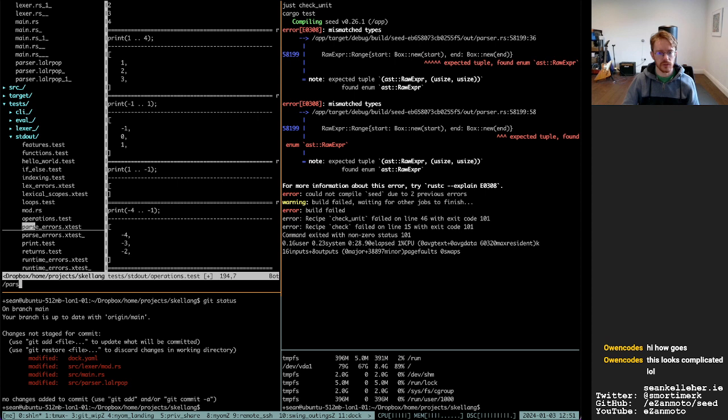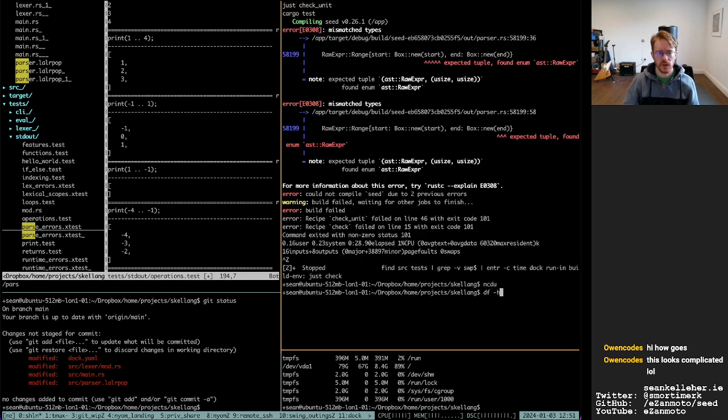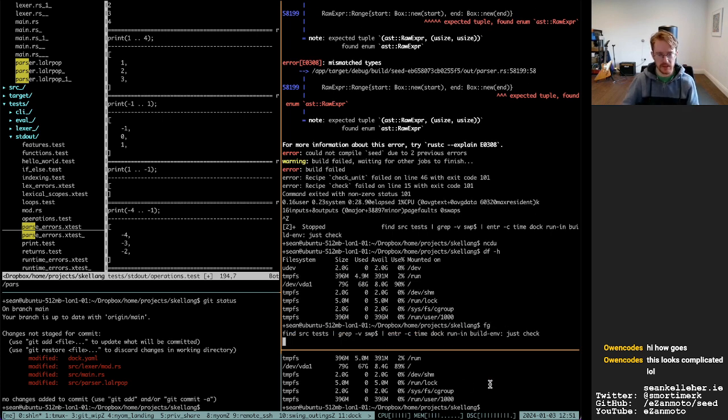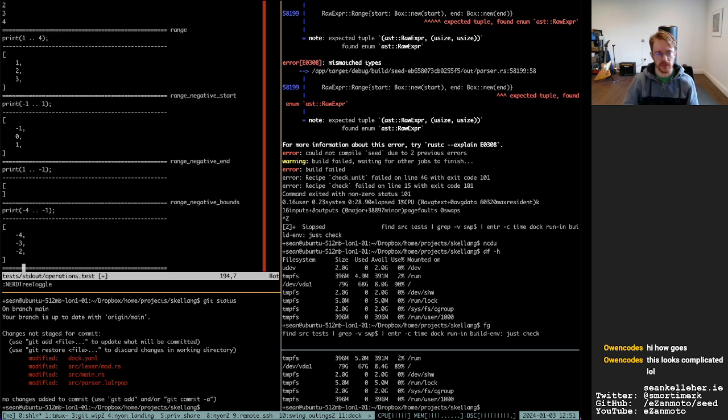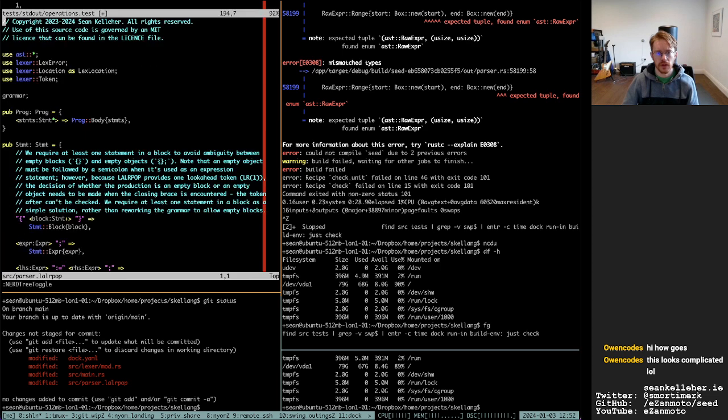So that's an issue with the parser. Oh, interesting. Okay, there's still 8 gigs left, but yeah, I guess that's still 90% of the disk space taken up. But anyway, going back to the parser, it's saying expected a tuple.